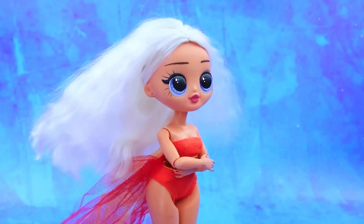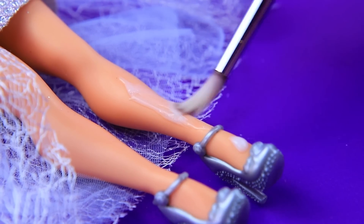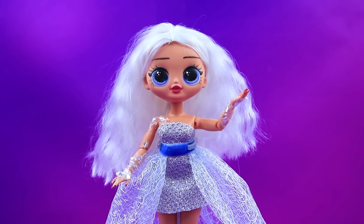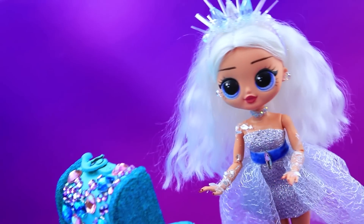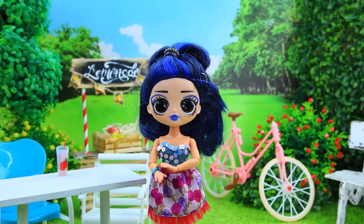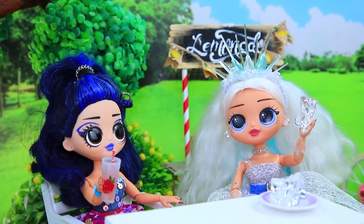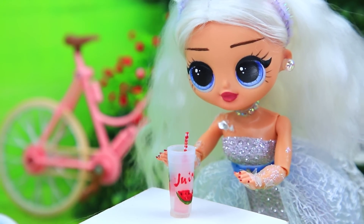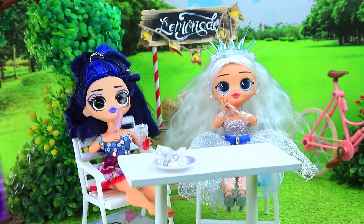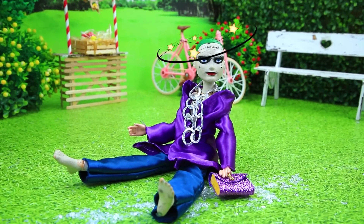A couple of years have gone by since Sophie got icy — she changed her look! A belt goes around the waist. As soon as Sophie touched ice, the hand got covered with frost. Let's look in the chest — Sophie picked beautiful earrings. Here's Sophie! Sarah is waiting for her friend — Sophie is running late again. Here I am, all covered in snow! You're such a prankster! The friends went to a cafe for a snack. Now it's like a slushie — your idea is great! Stop — catch the thief! The thief slipped and fell on the lawn. The purse returned to its owner. Thank you!